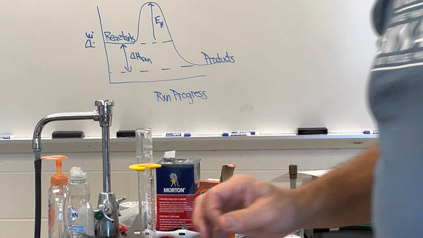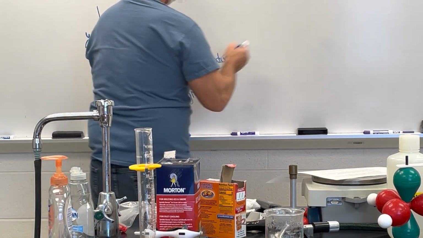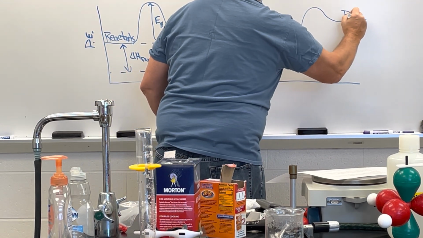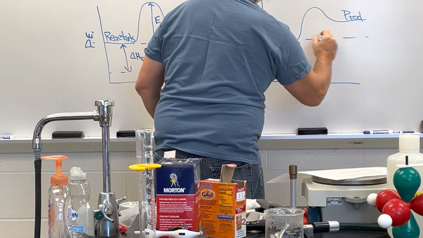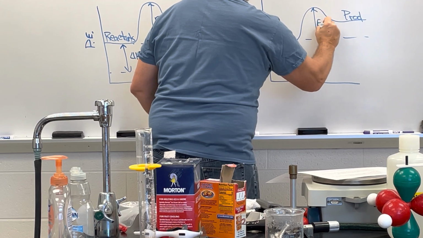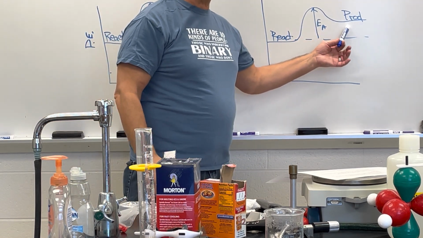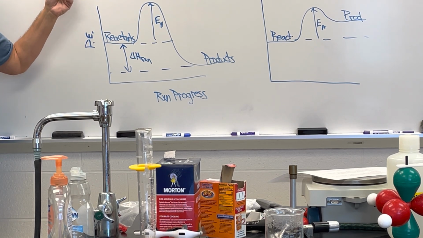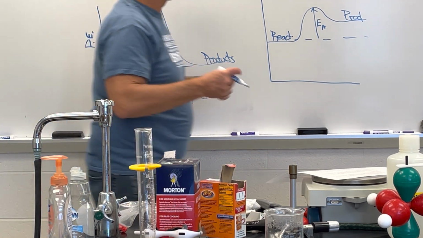Which makes it what type of reaction? Endothermic. Which means, on my energy diagram, I'm doing this. This is my products. This is my reactants, okay? I still had an activation energy, but it must have been pretty low because there was enough energy at room temperature for it to just react. But the products end up having more energy. So this is an unfavored reaction. So there must be some second driving force causing a reaction to occur. And that second force is entropy.